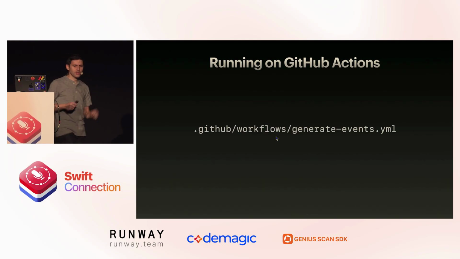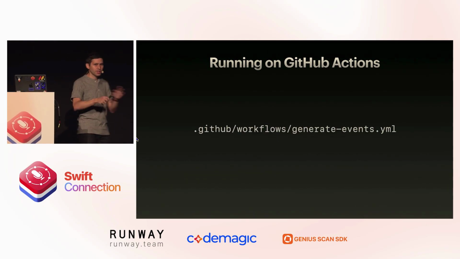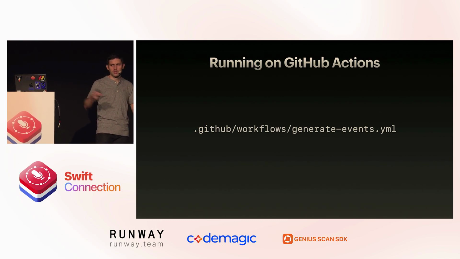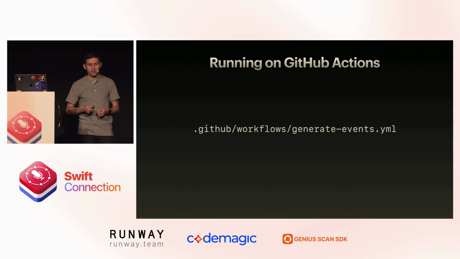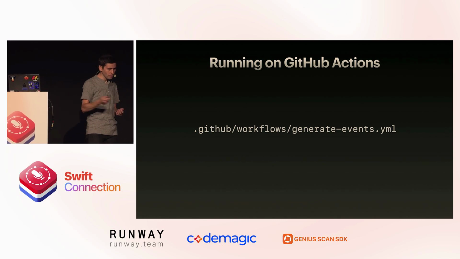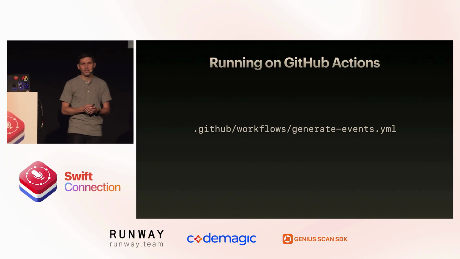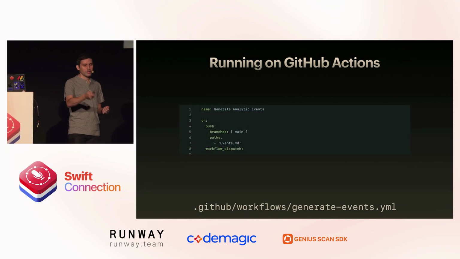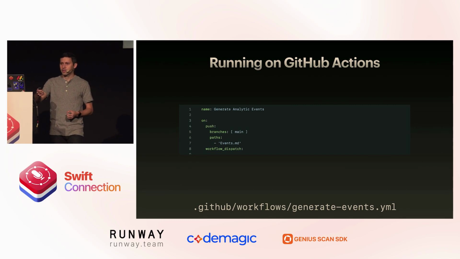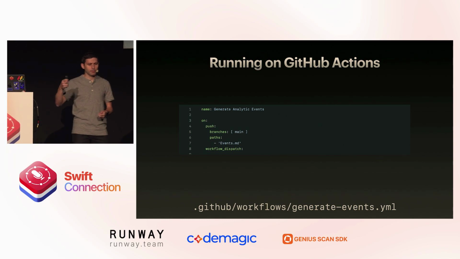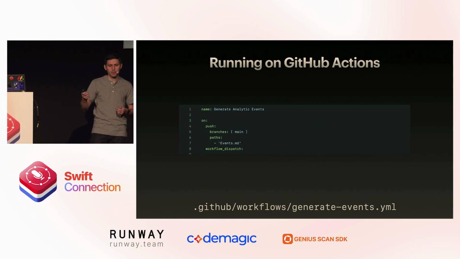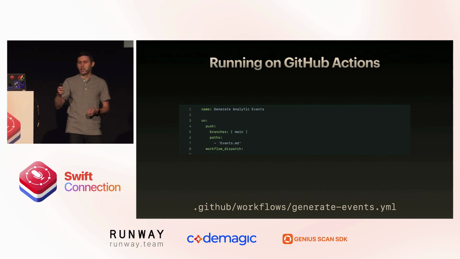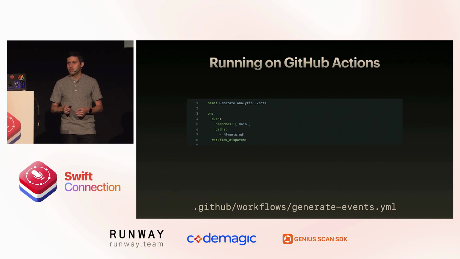All right, so we need to wrap this up. One thing that it's important to mention is that better than doing this manually is automating things. And the same way that I ran swift run here in my terminal, you can do this in a GitHub action. So you can create a workflow. Once you create this, you give it a name. You set the conditions. For example, I want this to run whenever there's a push to the main branch, and only when the events file changes. Otherwise, I don't want to run this all the time.